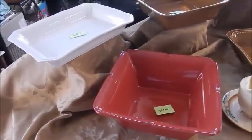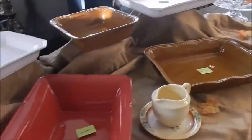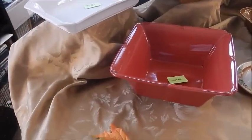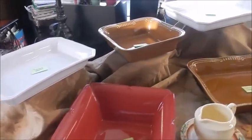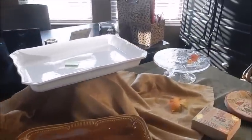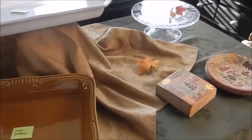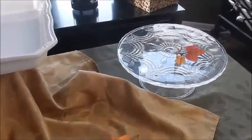So this is how I display the buffet. Looks so beautiful once everything's on. Now, I normally will put a candle holder, which I have not added yet. I will put a candle holder out of reach, so I don't want anyone to be reaching for food and getting burnt. So probably back here, I'll put a nice tall candle holder, a couple of them, just to create some ambiance.